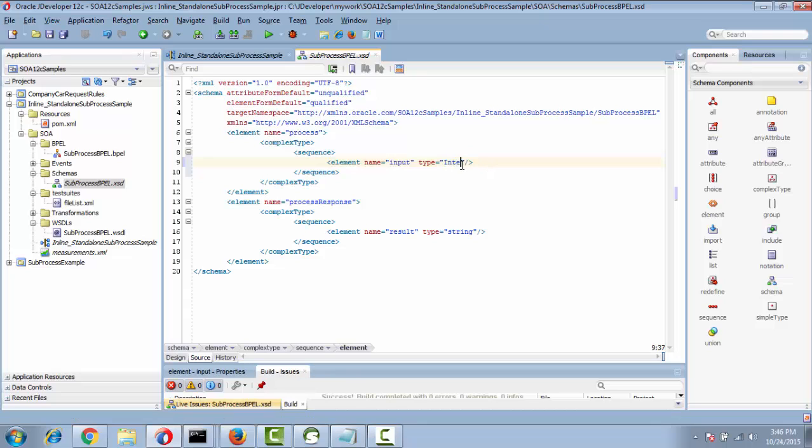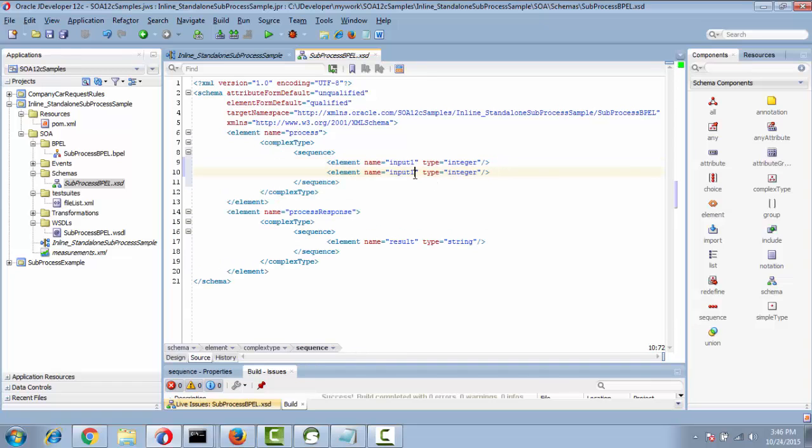I'll change the data type to integer, and input1. Copy and paste it one more time and change it to input2.